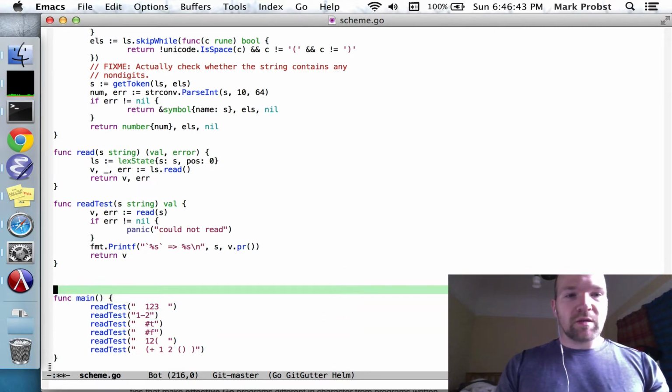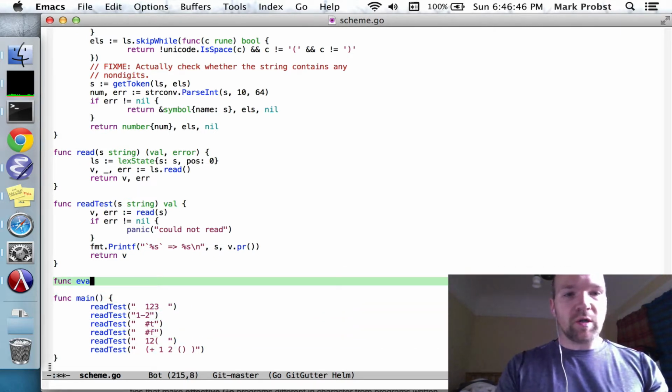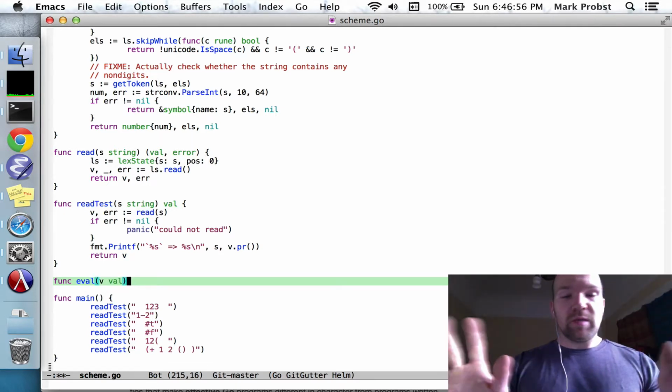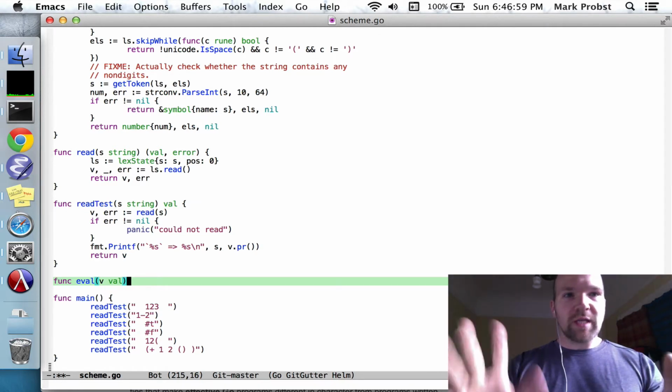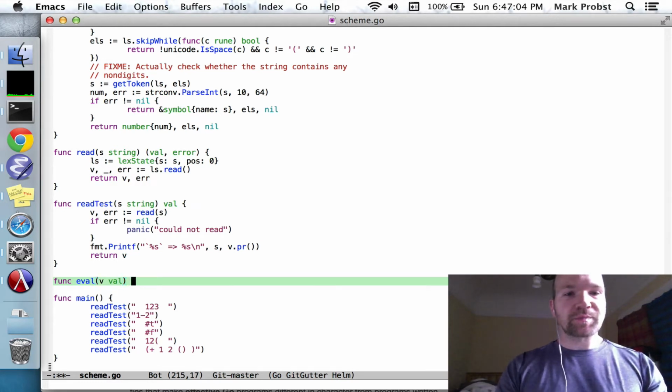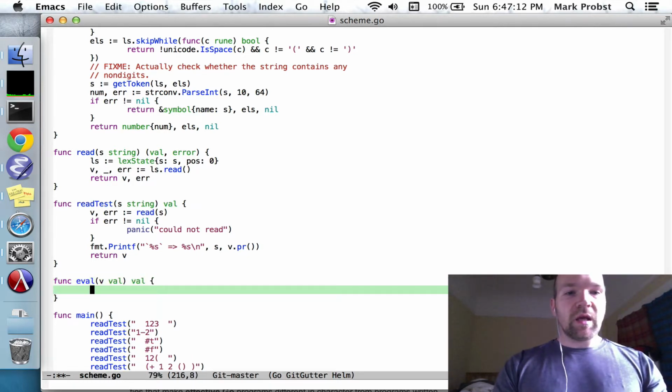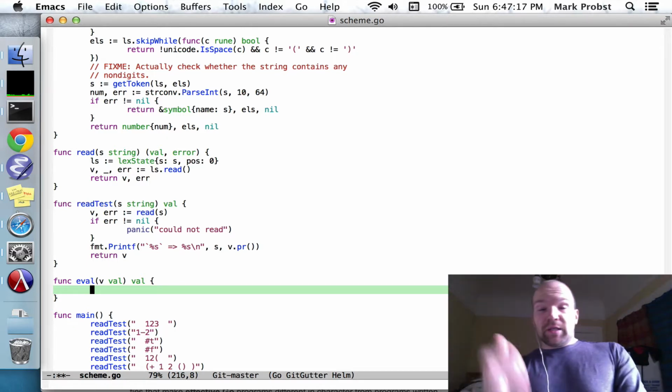So we're going to write a function called eval, which will take in a value. And right now, it's not going to take in anything else. We're going to get to what else it's going to need later, and which is going to become obvious. And what it returns is also a value for now. Let's see how far this gets us. So we said we're going to handle integers and we're going to handle booleans.